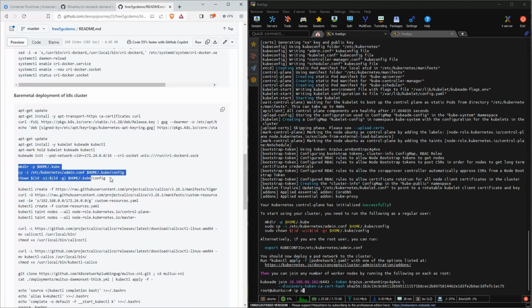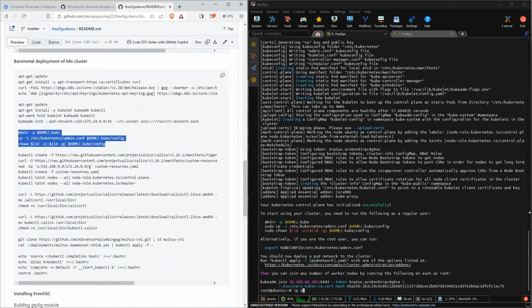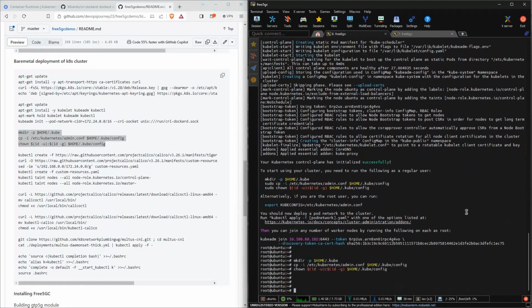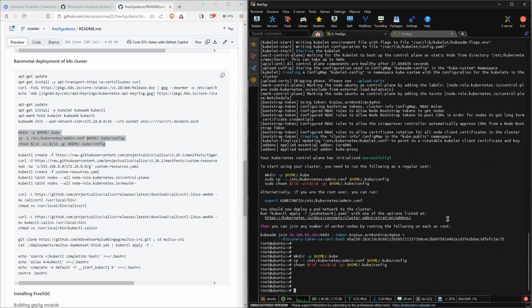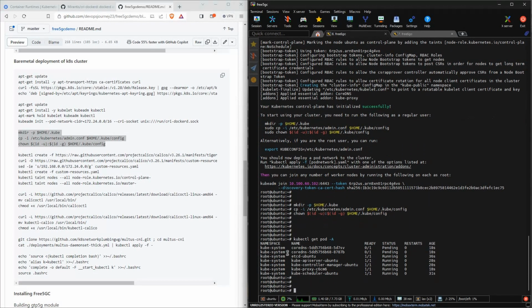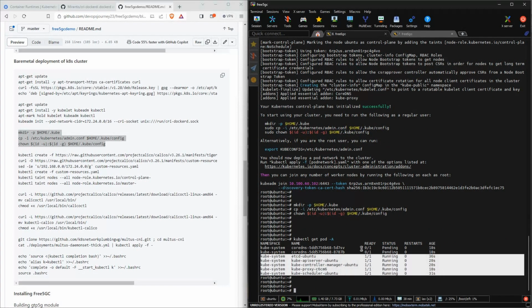Now what we need to do is set the configuration so we can access our cluster. Now if we look into the cluster, except for CoreDNS, all the components are in the running state, which is a good sign.